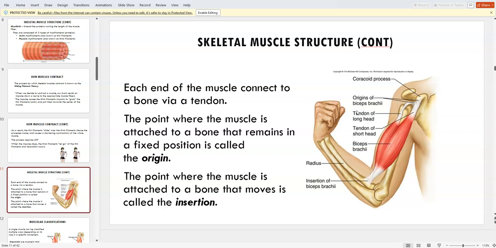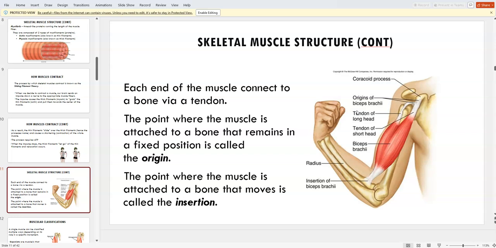Okay, you've got two different positions. You have your skeletal muscle. Every skeletal muscle is attached to a bone via a tendon, and depending upon where it's attached on the bone determines whether it's the origin point or the insertion. The origin is where it's in the fixed position, meaning it does not move.